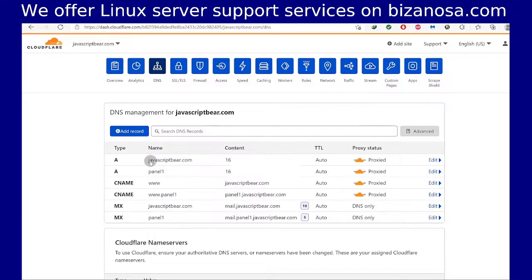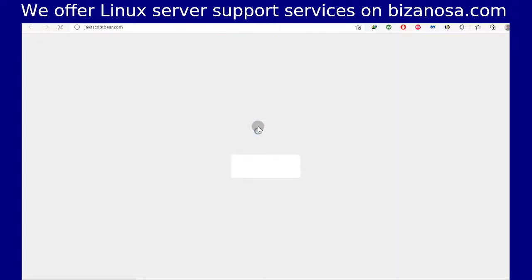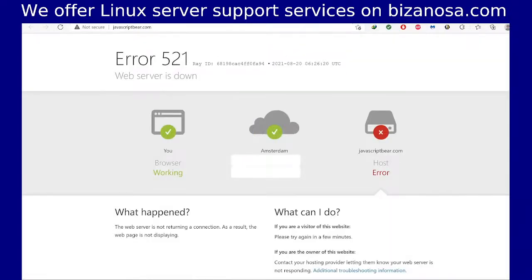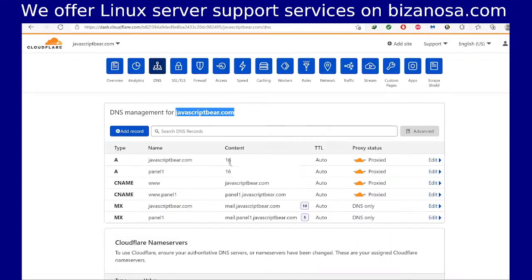So as of now, even if I visit this domain, it's just going to give me a Cloudflare error because there's nothing on my server. But once we install HTTP, you're going to see it brings us something there. So let's just do this as an example. Go to JavaScript pair. You'll see it brings this error. But as soon as we have installed HTTP, it's going to bring up Nginx as our homepage.